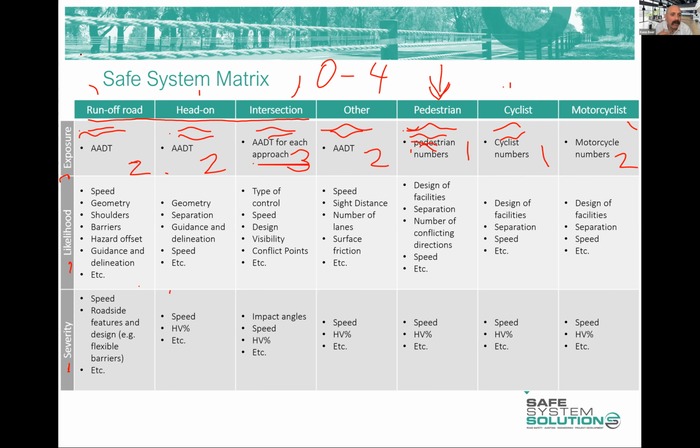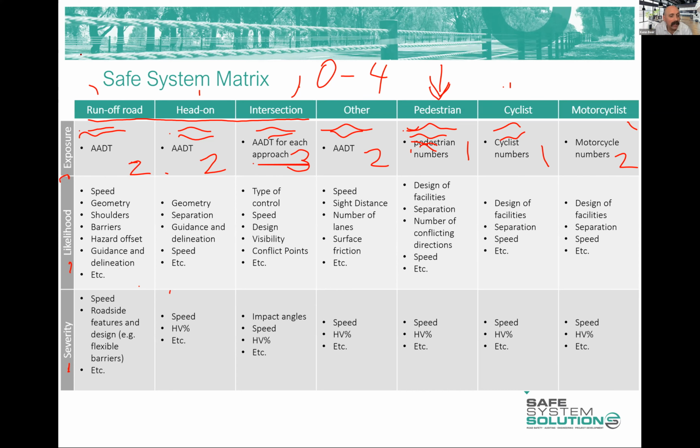So let's take the runoff road, and say we've gone: okay, we're on an 80 km/h road here. It's got very good line marking. It's got sealed shoulders. It's got some audio tactile edge line. It's got some lighting.